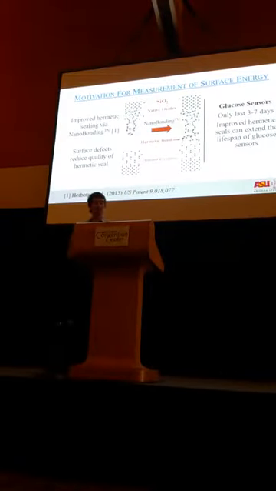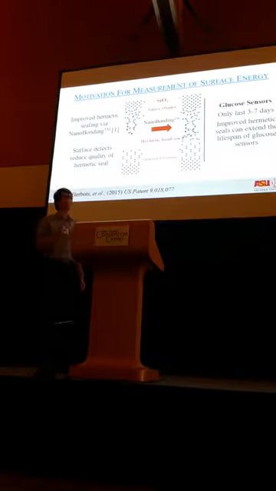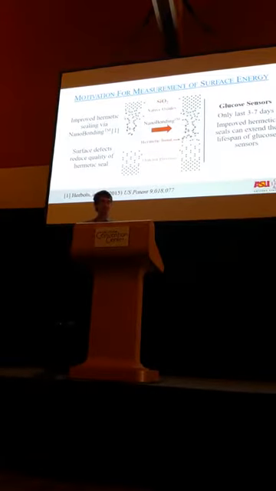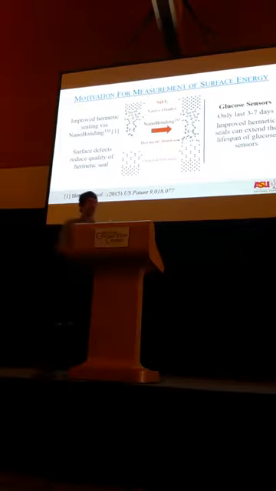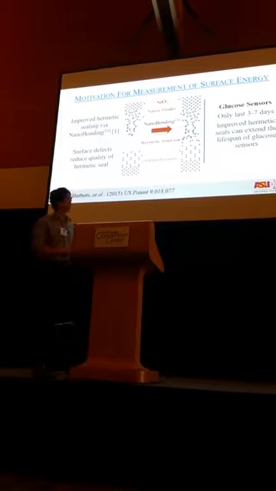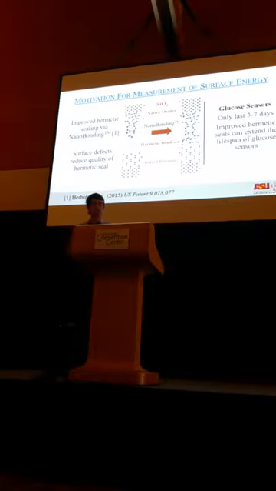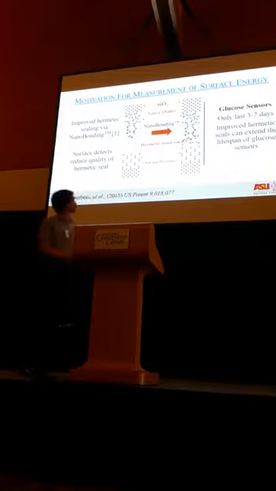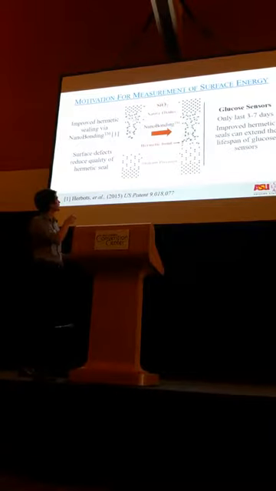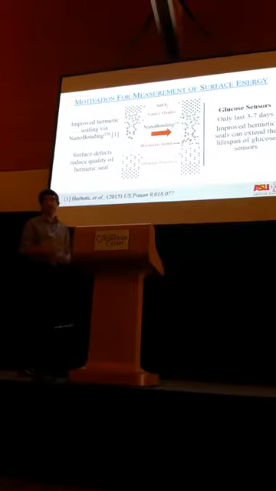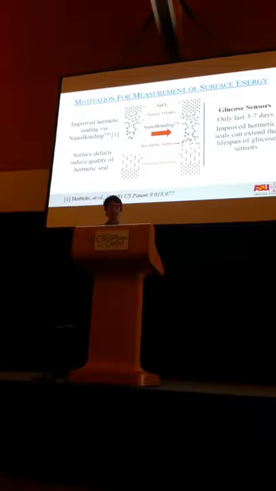A knowledge of the surface energy of a material would allow for the creation of superior hermetic, meaning airtight, seals via the nanobonding process. The nanobonding process adheres two materials together through the molecular interactions between individual atoms on the surface of the two materials. This image in the middle here shows how native oxides, shown here, grown on the surface of a silicon dioxide crystal, bond to this ordered precursor phase that we can grow on another surface.